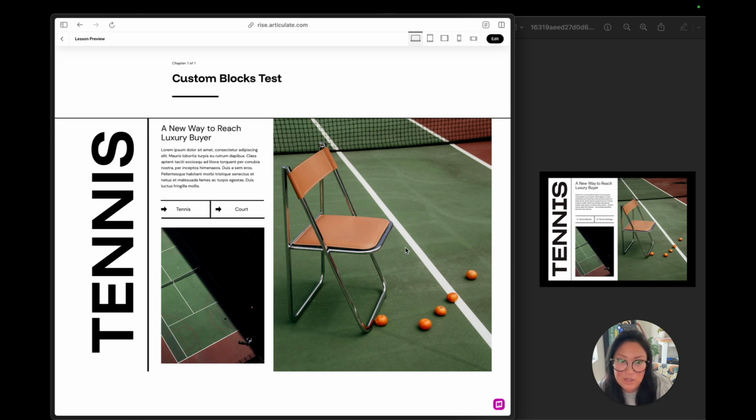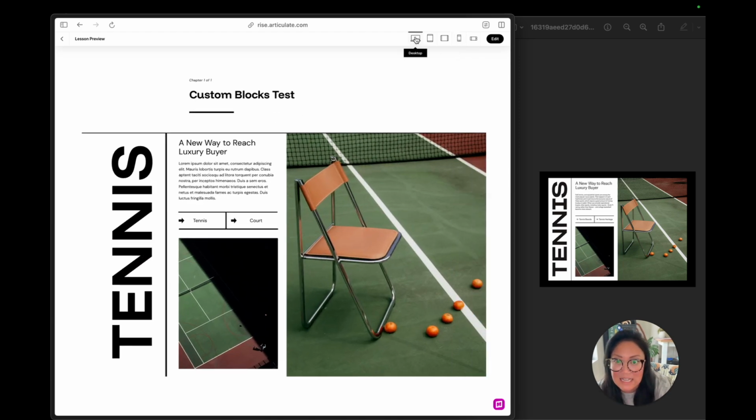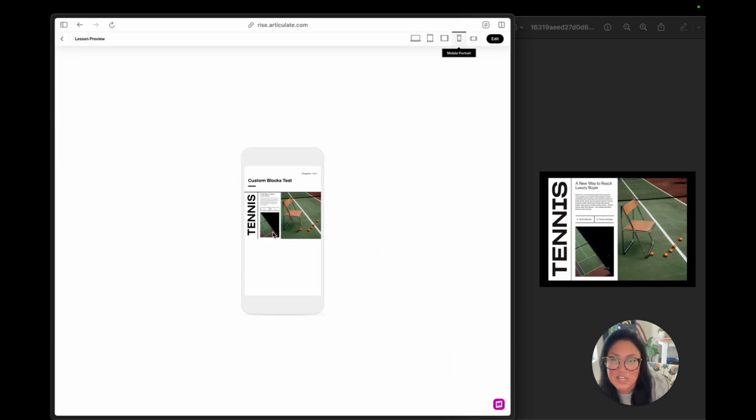I think that's pretty cool that you can somewhat get inspired by a layout that you find and try it inside of Rise. Now, the only hard part that I see with a layout like this is if I were to view this on mobile, it's going to scale everything down rather than have it responsive and maybe have text flow, because that is like the most impossible thing to read. It looks great on desktop. So maybe if you knew that that was for sure what your audience was going to be viewing it in, I think something like that would work. But with the chance of it being viewed on mobile, it gets super itty bitty tiny.